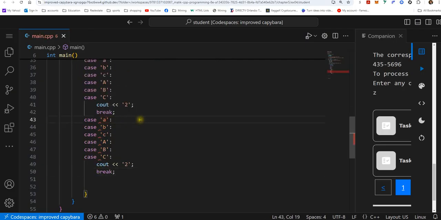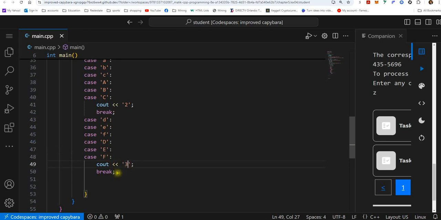So now we change these to D, E, F, and capital D, capital E and capital F, and this number is going to be 3.